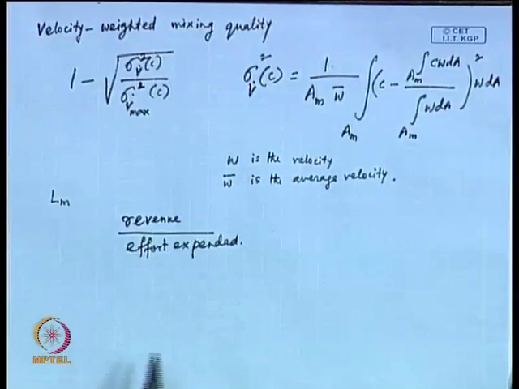We will take up mixing effectiveness in the next class, and we will complete our discussion on mixing as far as passive mixing is concerned. The next topic we pick up after this discussion on mixing effectiveness, in the next lecture, will be Taylor dispersion and its use in microscale chromatography. We briefly touched upon Taylor dispersion, but the theories of Taylor dispersion we will get into in the next class.